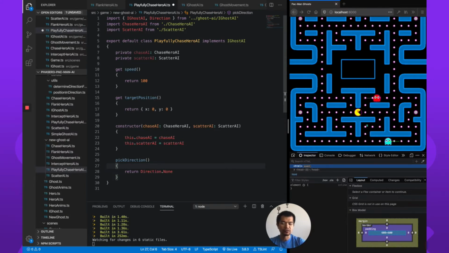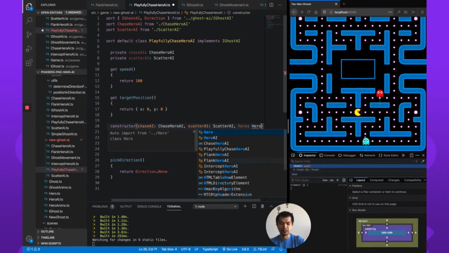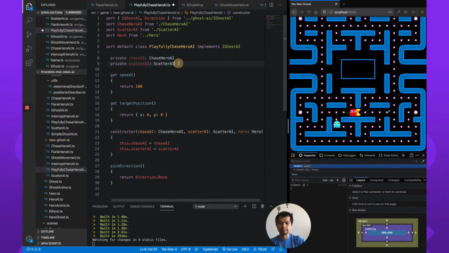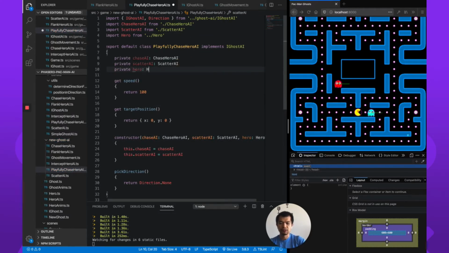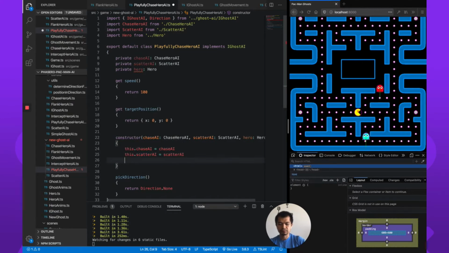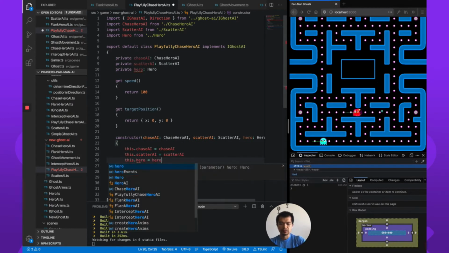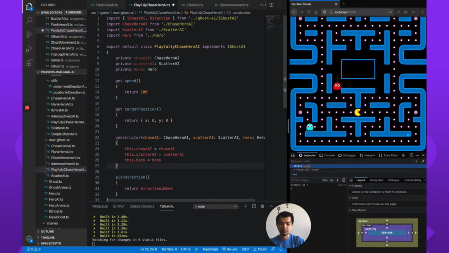And then so what we're going to do, so we need to know distance in tiles from Pac-Man. So let's say we will need to know where the hero is. So let's actually take those 2 AIs and then get hero. So private hero. And so the ghost.